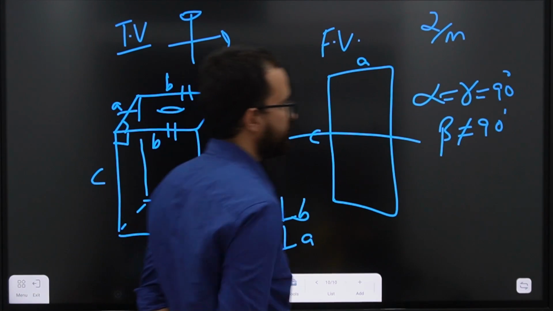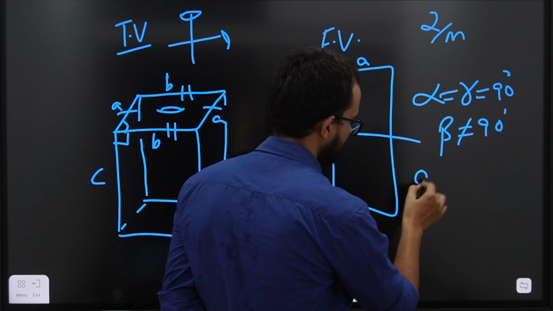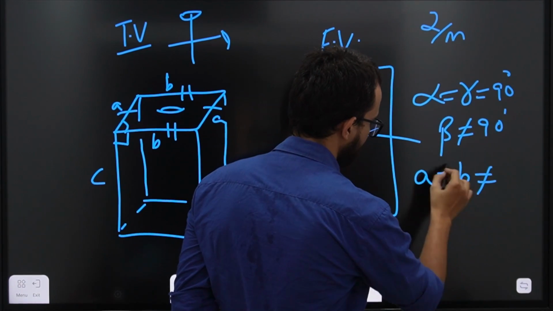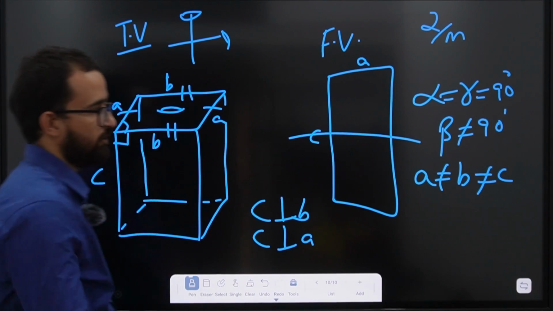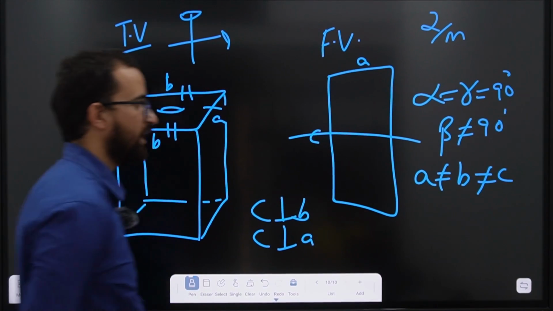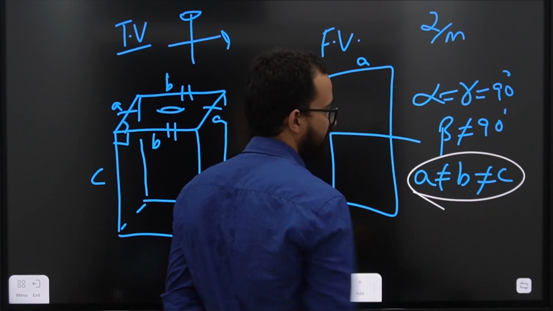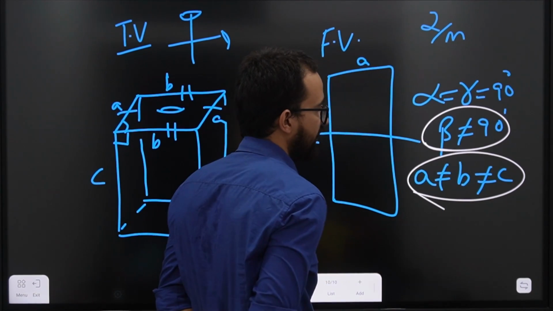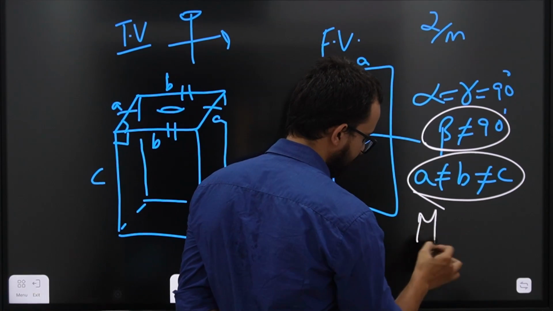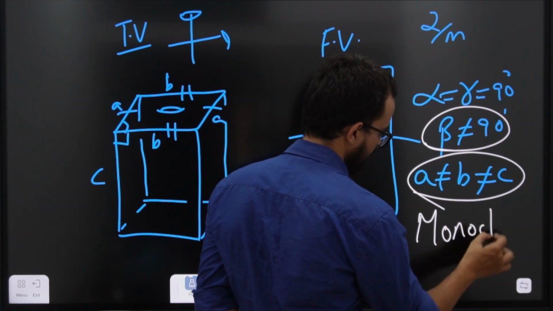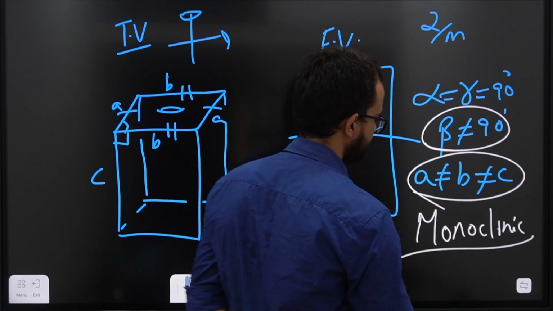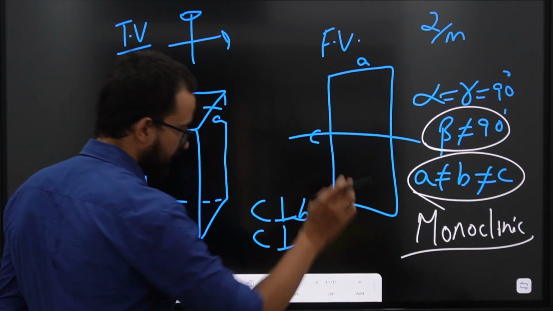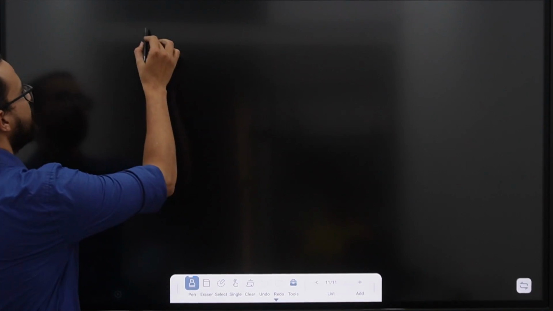Okay, now because we reduced the symmetry from the orthorhombic class, we know that in the orthorhombic as well the ratios were not equal. So this is the crystal system that we get. This came from the orthorhombic, and now because of reduced symmetry we have one of the angles not 90, and this is termed as the monoclinic system. Now let us move on to the next system. So the next system is triclinic.